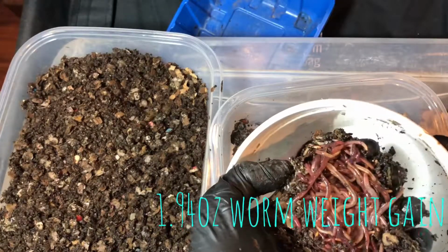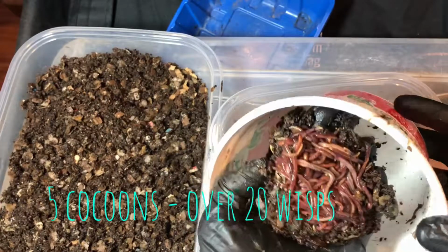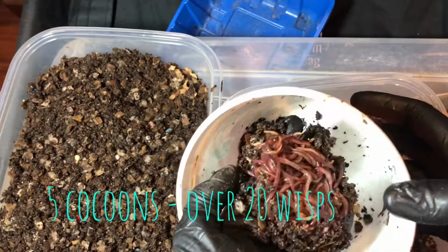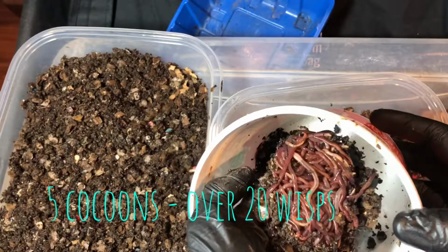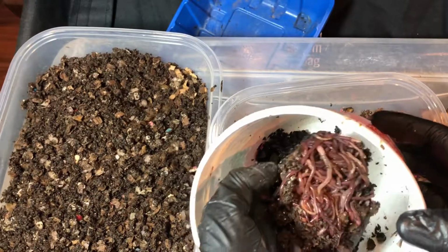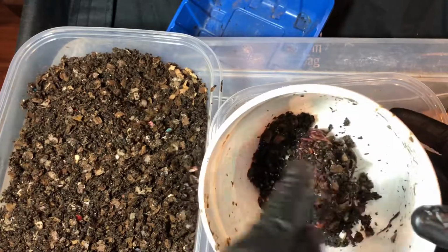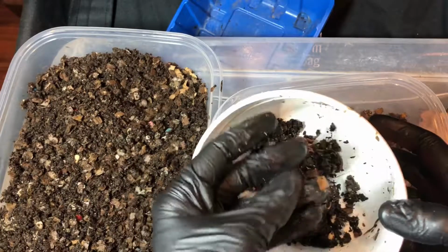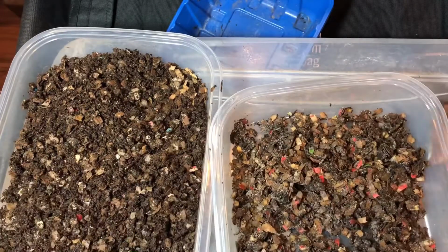They're happy and healthy. I was surprised at how many cocoons and wisps and little tiny ones I found. They were happy in there. Really a large number of babies in here, either that had just hatched or they were very young. So not just juveniles, but anyway, I'm going to put these guys back in. I've already weighed everything and I'm going to start on another bin.